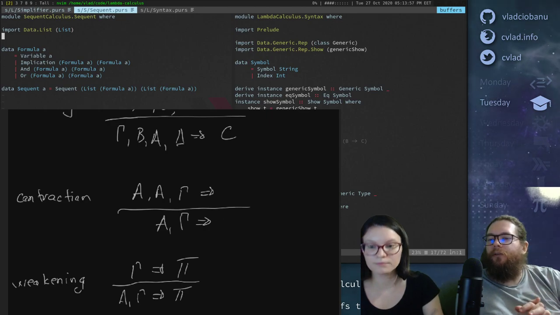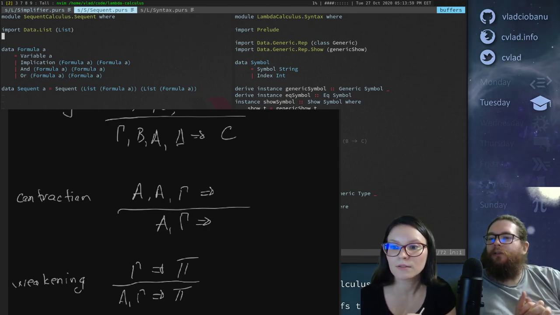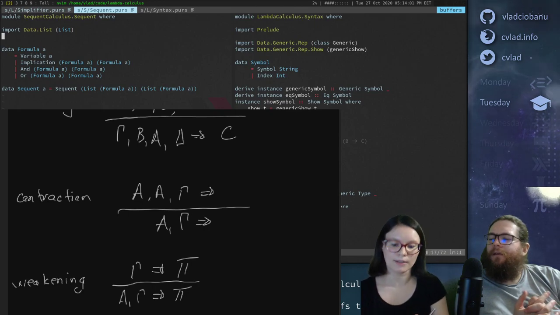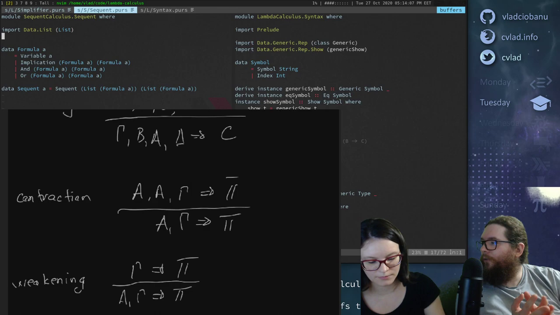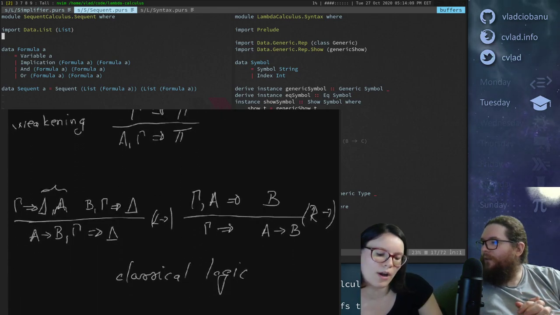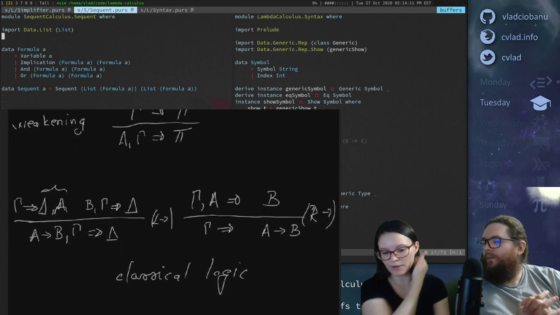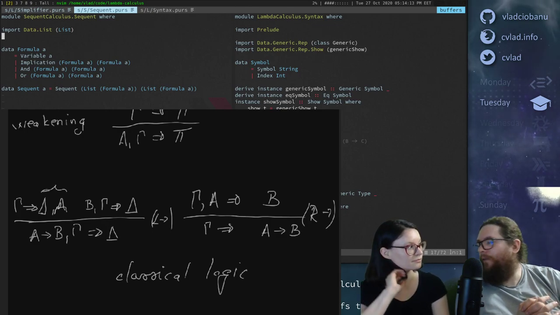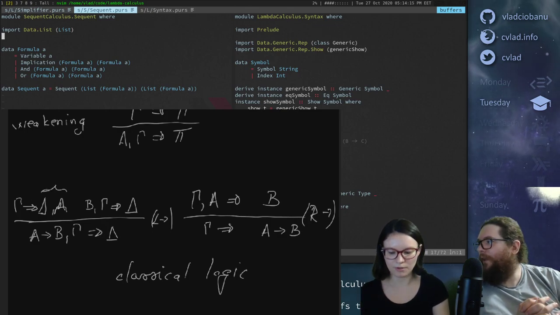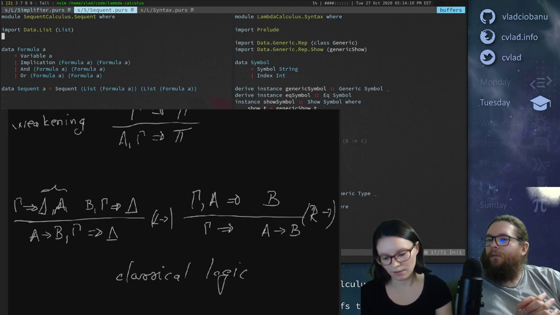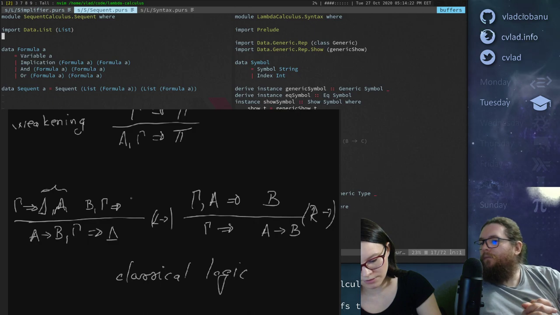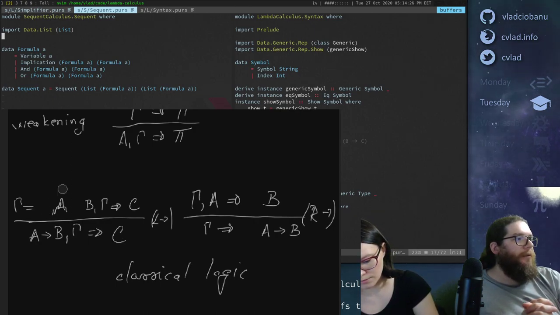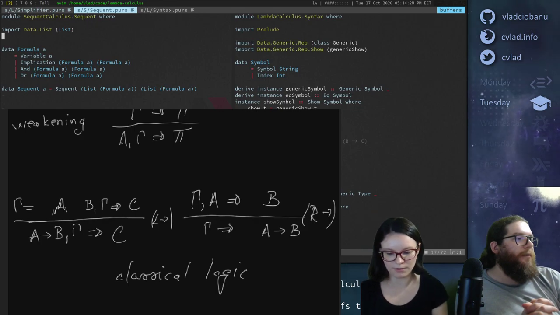Oh, not the structure rules, the intro and elimination ones. Ah, the ones for connectives. But I don't think in sequent calculus you have intro and elimination rules, right? Yeah, they're called left and right, depending on where you have the connective. But I guess you can think of them as intro and elimination. Right, so here, for example, you want to have just formula C, and that will be for intuitionistic logic.